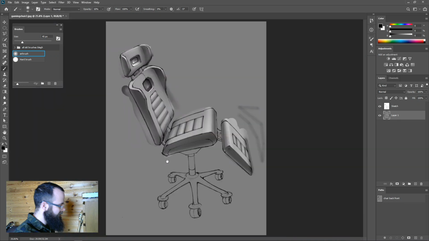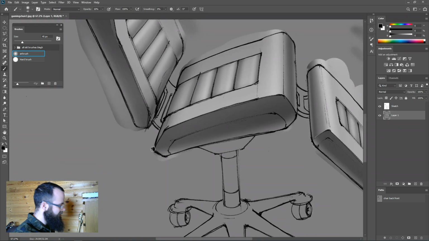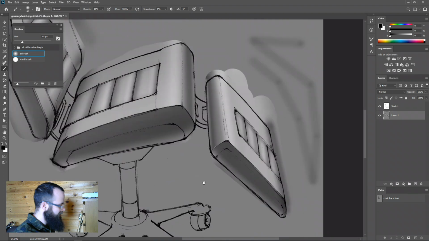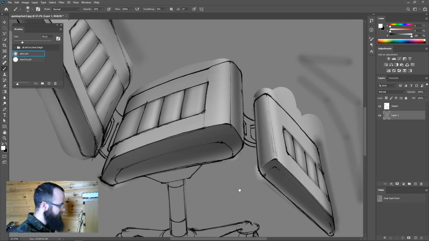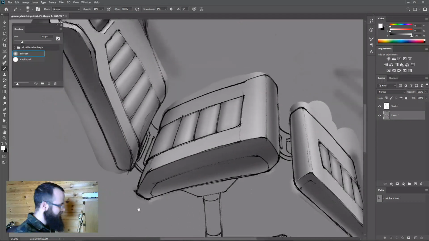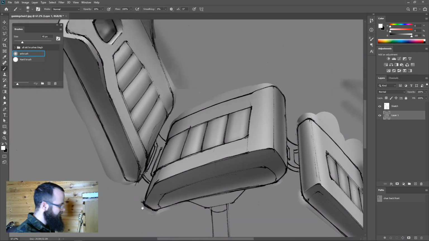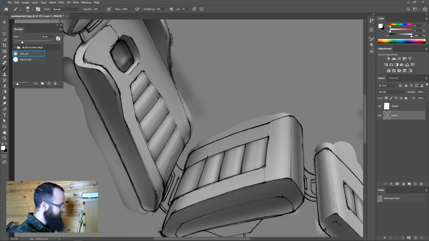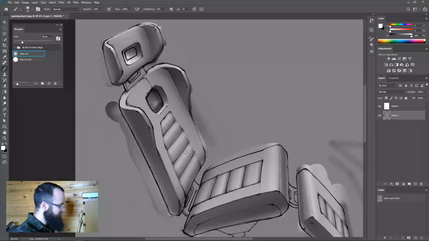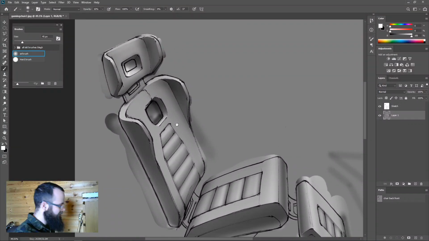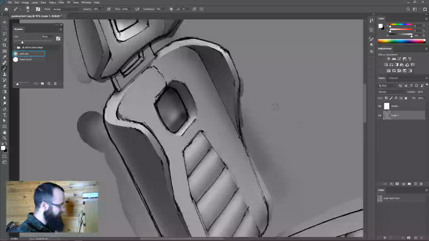So we've got that same kind of effect just there. That seems okay. Okay, so it sort of looks more or less alright where we are now.